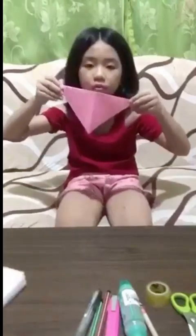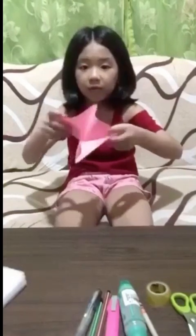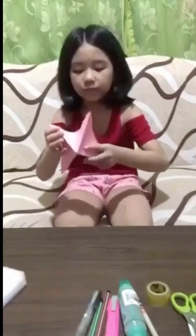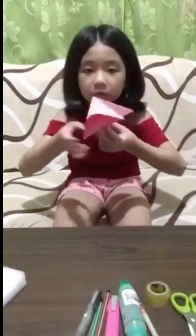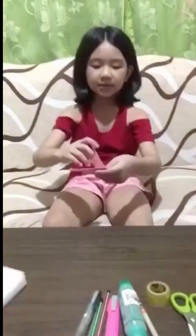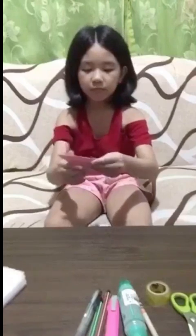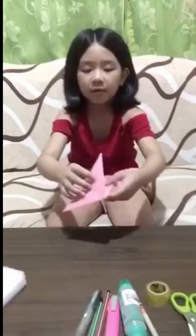Like this, and look, like this, see? And done. Let's bend this thing, like this. You can add more. That was bend. See? Cool, right? Now we have a triangle. It's shaped like a sandwich, right? Yum, yum, yum. When it's done, like this. Now put it back like that.